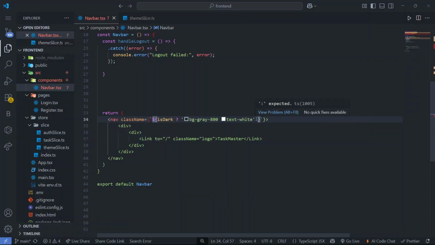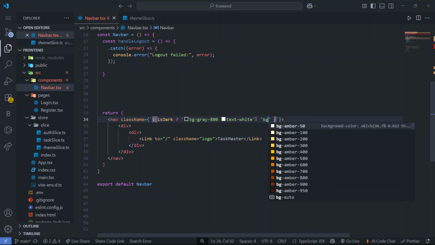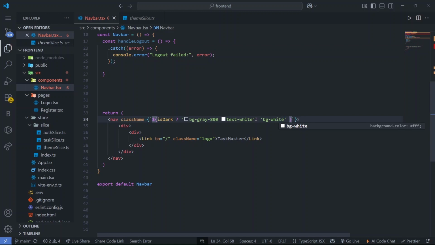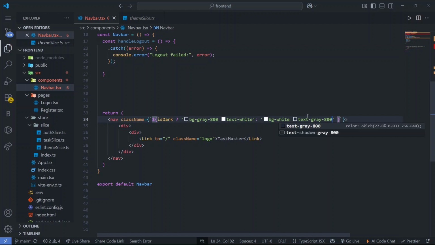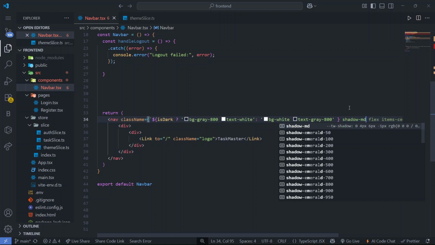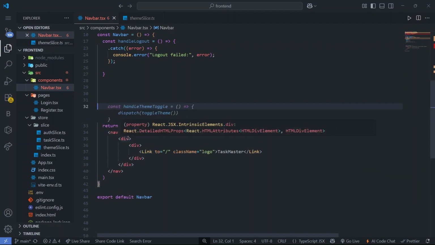And here we can write bg-white and text-gray-800, and we can use a shadow for both themes, dark and light, shadow-md. Now it is okay.